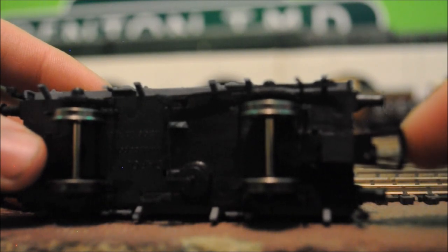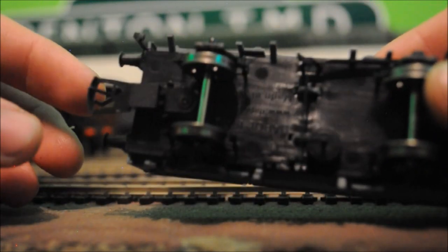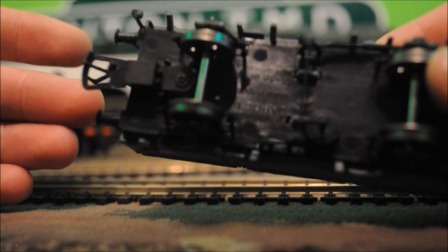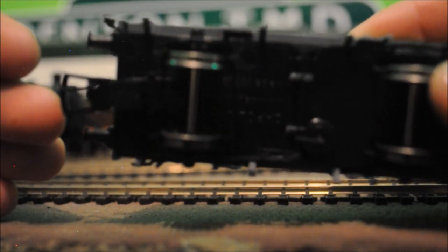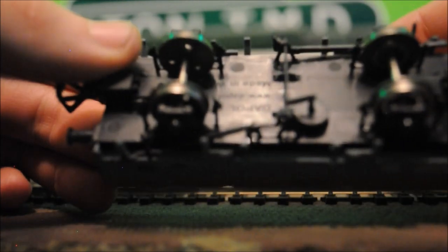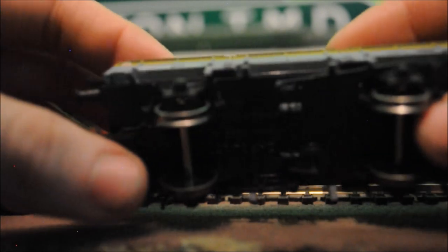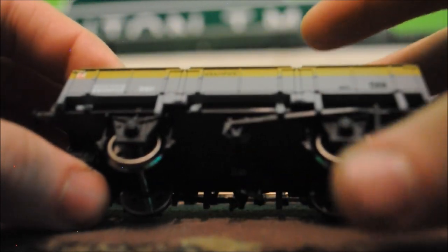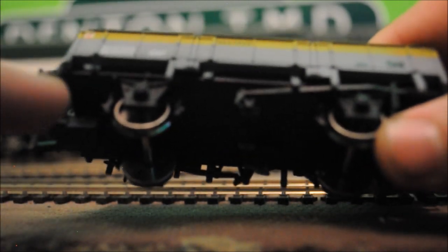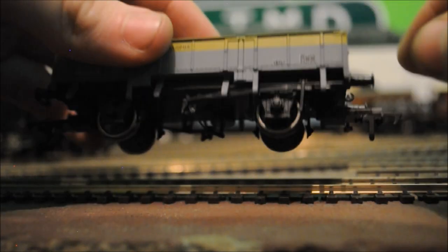So it's got the NEM couplings, which are pretty decent. Considering it just means that I could change them out if I needed to. I'm not going to need to, but if you prefer to run things like KDs or anything like that, you could do that quite easy. And it does come with these nice metal wheels that are nice and free rolling. There is quite a bit of detail on the bottom of this wagon which is quite easy to break as well, such as the little step just down the bottom here, and some of the other underframe details there.